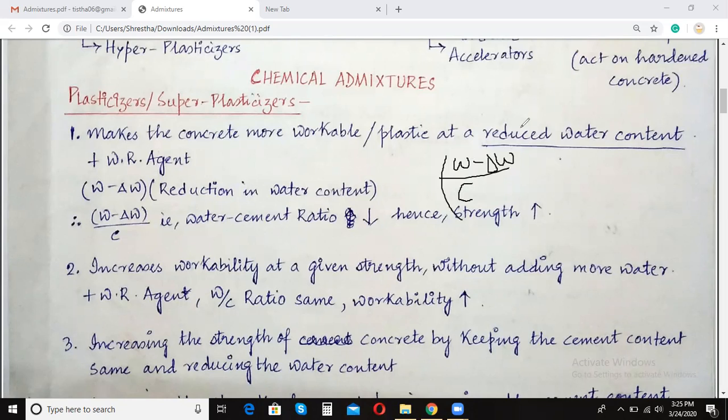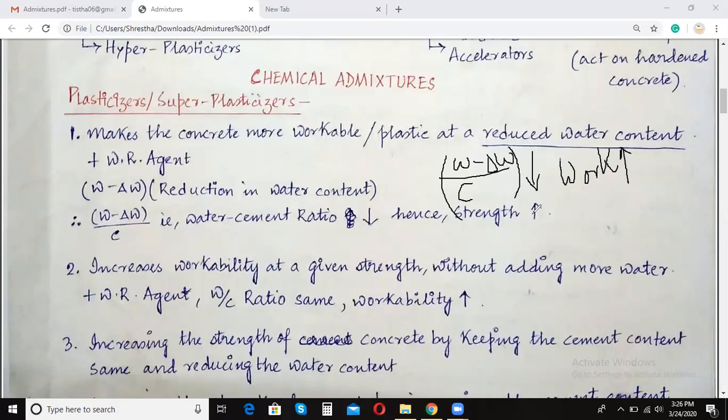Okay, so as a result of this, what happens? We are taking less amount of water, we are reducing the water content, and the overall water cement ratio gets decreased, right? And at this water cement ratio, we are getting more workability in concrete. What does workability mean? Workability means the ease with which you can handle concrete, the ease with which you can place or work with concrete, right? So at a reduced water cement ratio, our workability is getting increased. Okay, concrete is becoming more plastic and it will be more easier for us to place the concrete, right?